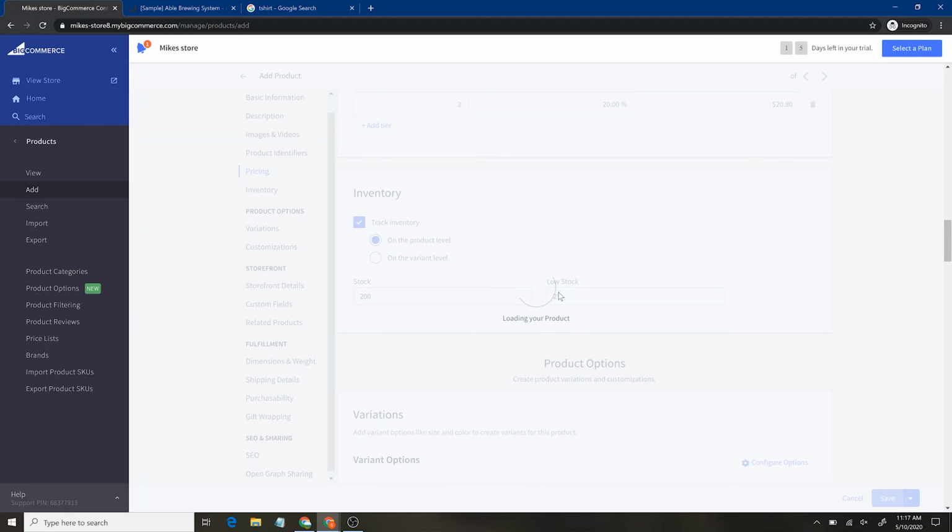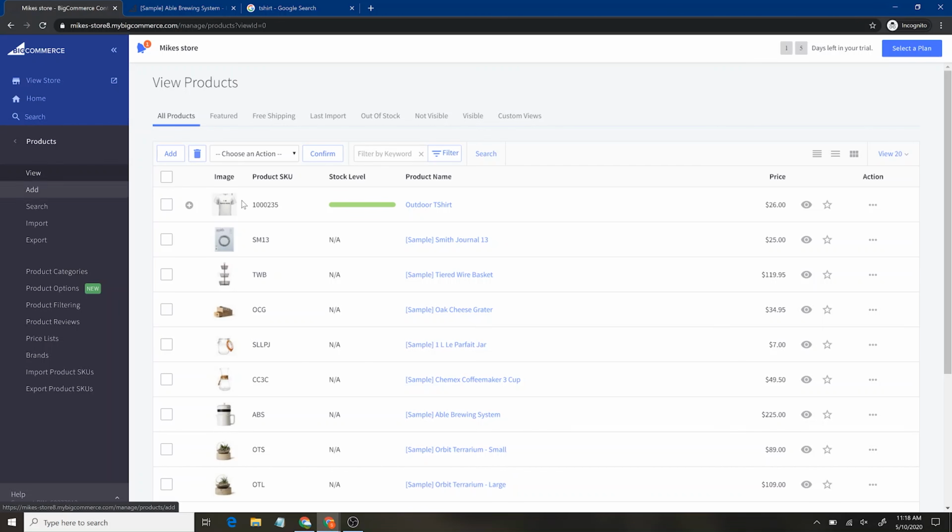So now what we want to do is actually go back and manage some of the other products. So now if we click on view, this is where most of your kind of catalog management is going to happen. So if we have maybe these three, we just don't want them in the store anymore, you can delete those. Obviously other actions as well, so you can bulk edit them, stuff like that.